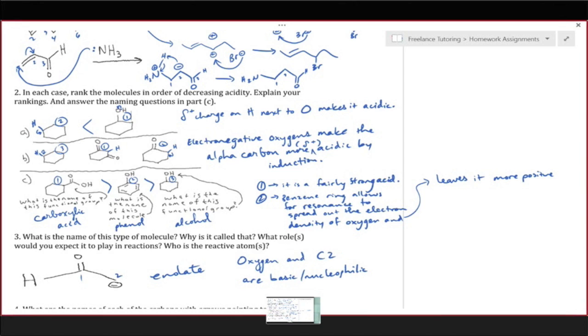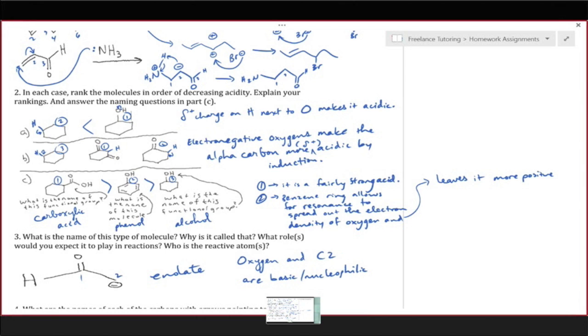Okay, good. That's right. Now, actually, I notice here that when you were looking at the phenol, you analyzed, remember again, there's two ways to judge acidity. You can judge acidity by what the molecule looks like before it loses the proton, or you can judge acidity by what the molecule looks like after it loses the proton. In this case, you ended up using two different methods.